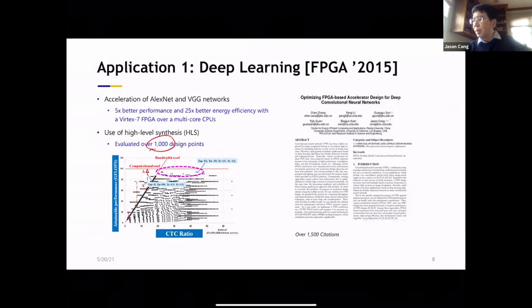So this paper came out in 2015. Arguably, I would say it's probably the first deep learning acceleration on FPGAs. There's other work accelerating CNNs in general, convolutional kernels in general. But looking at deep networks, this is the first one. It has over 15,000 citations by now.